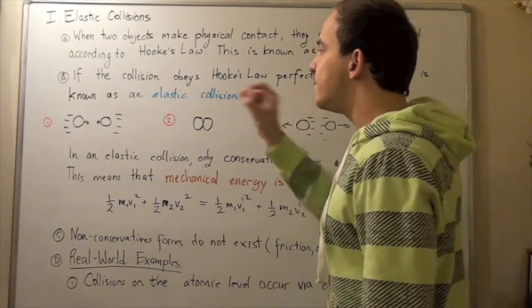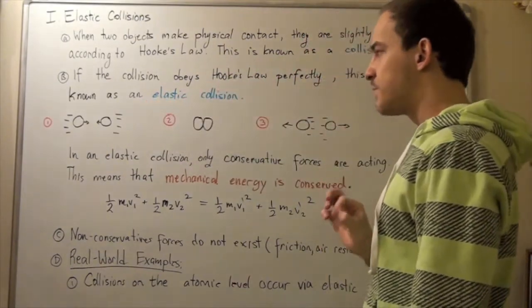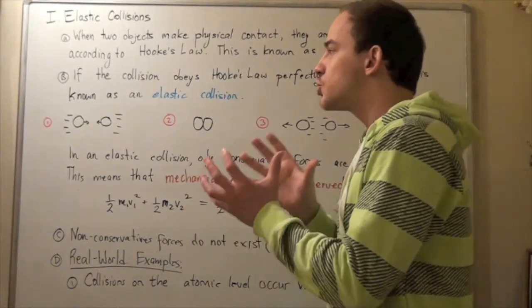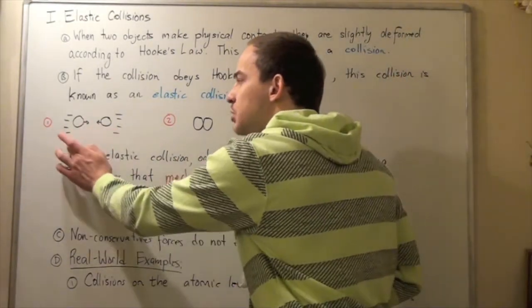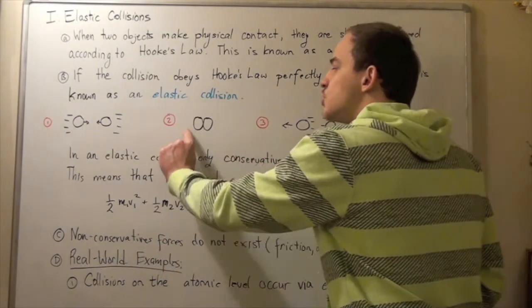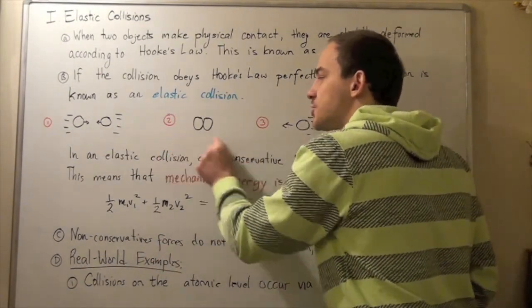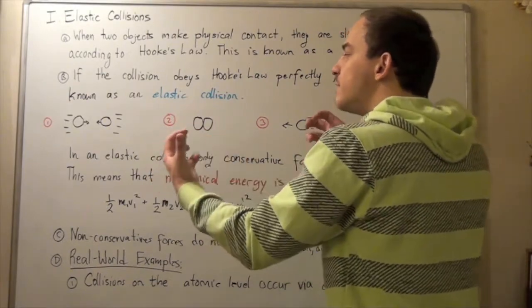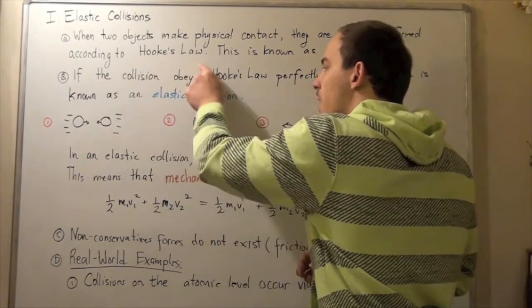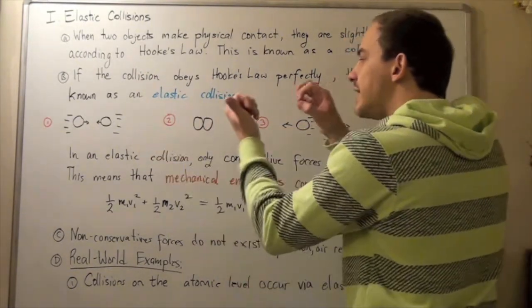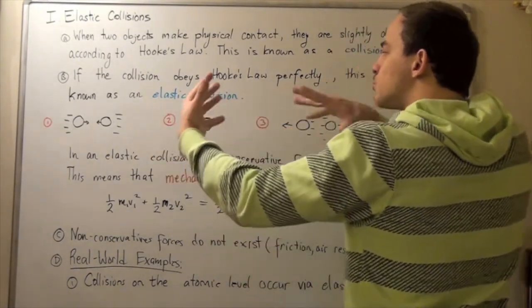If the collision is in fact an elastic collision, that means that all the kinetic energy that was stored in these two molecules is converted or transformed into elastic potential energy that now exists due to the fact that these two objects deform due to Hooke's law. What happens in step three is once they deform, they will bounce right back as would a spring.